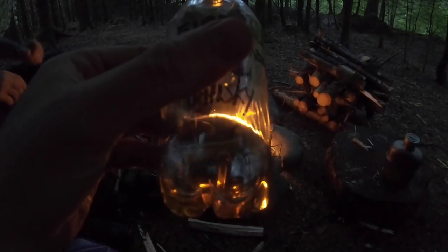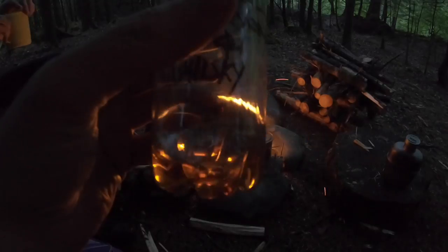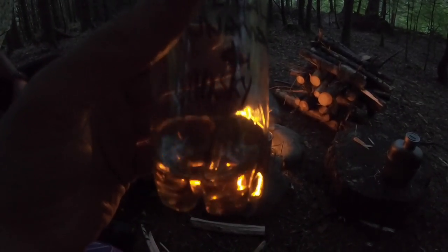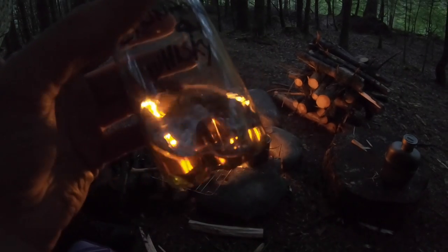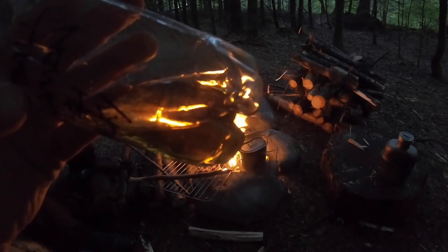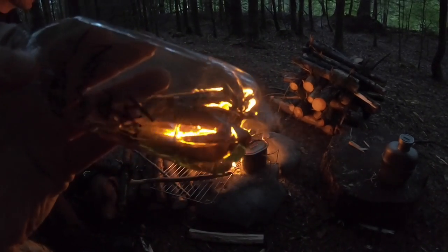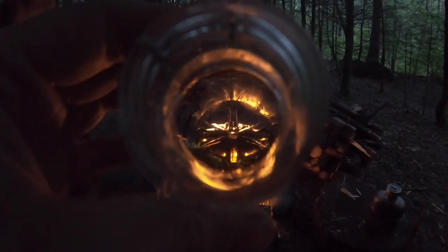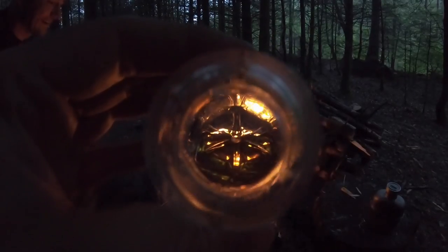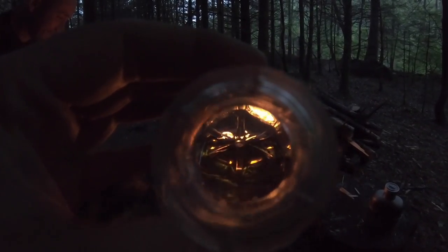One man deserves a smooth, tasty, cinnamony type of drink like this at the end of a hard day's slog and a hard day's bit of bushcraft in the field. As you can see, guys, the fireball, it lives. It holds the fire within. Fireball Cinnamon Whiskey, a real man's drink.